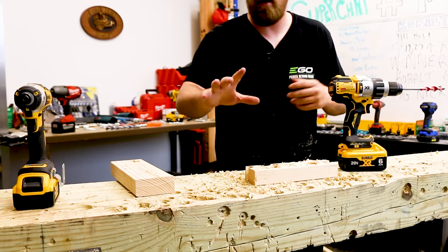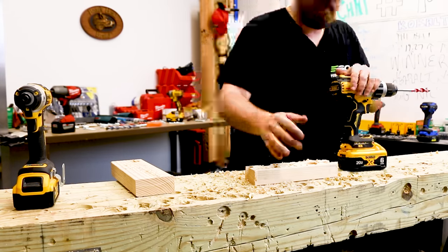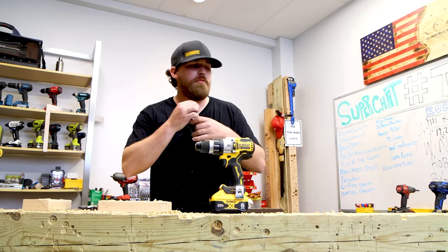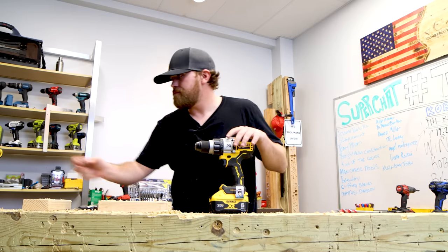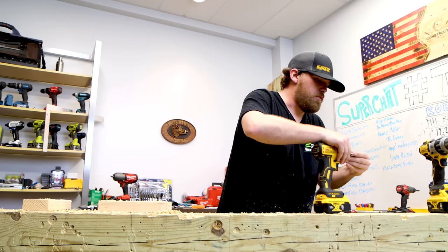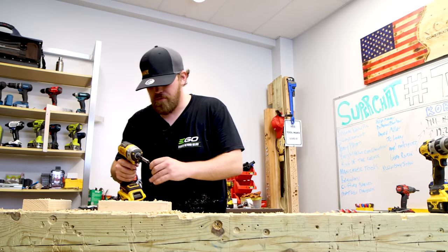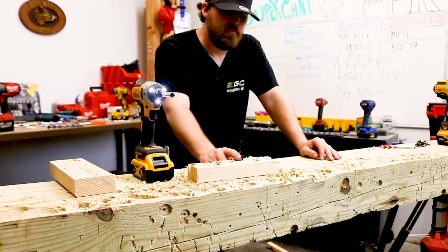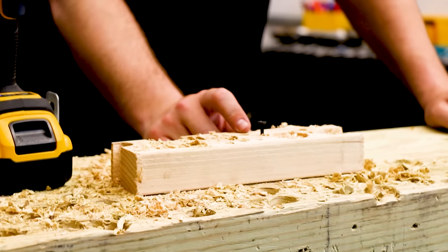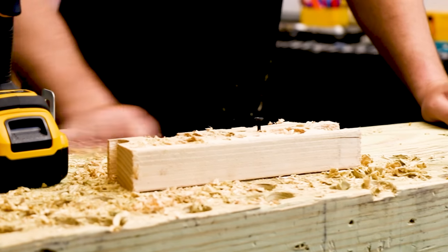You saw the difference — it whipped me around and busted my knuckle. Now I want to show you a cheap trick. Let's say for argument's sake you have a stripped screw sticking up out of some wood. We're going to pretend the head of this drywall screw is stripped and we can't get it out. What are we going to do?